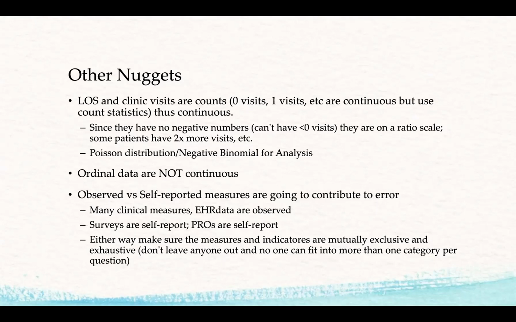Either way, the most important thing about measures and indicators is that they have to be mutually exclusive and exhaustive. What that means is that you can't overlap, you can't count people twice, and you have to count everybody that you're counting. So whatever you ask, you have to make sure that you are including everybody. If you recall the targets, it can't be that, oh, we didn't think about asking those people, or we only included this group but not that group. It has to be that you have considered everybody that's potentially askable within that target, and that they are mutually exclusive so that everybody fits in their own bucket. Otherwise, you're going to have overlap, bias, and then you can also double count people, which is going to bias your sample and your estimates, which would be type 1 or 2 errors.